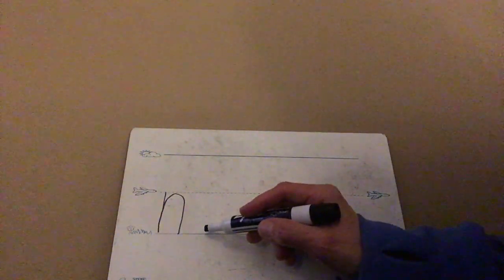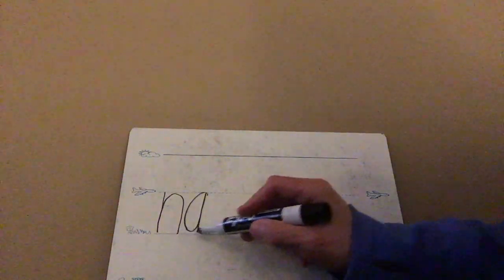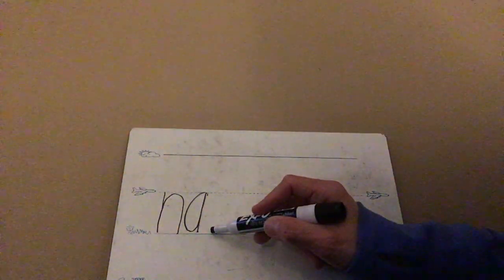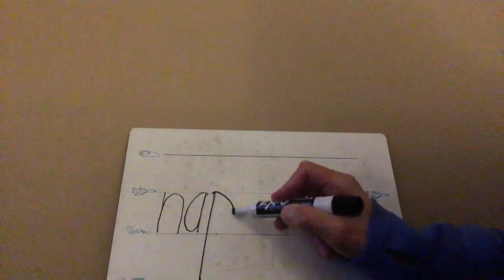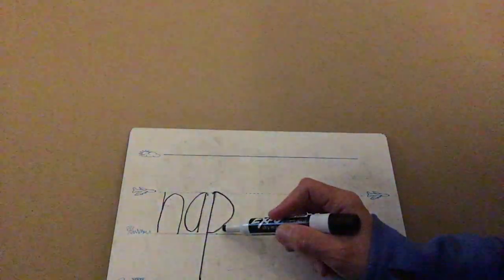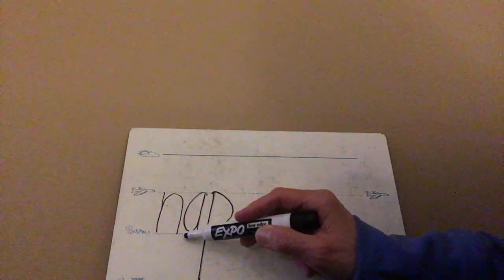And by the way, if you need to stop the video to write neatly or to practice that letter again, please do so, okay? This is for your benefit so you can practice writing your letters. N-A. That's right, the lowercase a, which is also short, a short letter. Go back to the beginning. N-A-P. That's right, P. You're right, P is a lowercase letter with a tail. It goes from the plane line to the worm line. Nap. What word did you spell? Very good. Can you spell it for me? N-A-P. Great job.